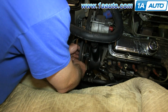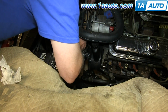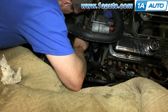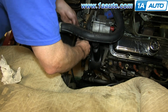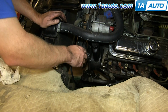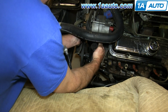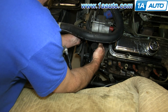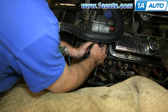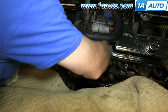So let's put the belt on. Make sure it's on the water pump pulley and down on the crank pulley. And then feed it up onto the power steering pump. And you want to pull on the power steering pump. You want to be able to move the belt up and down about 1/4 of an inch. Okay, so I'm going to pull on it and then tighten up this bolt here.